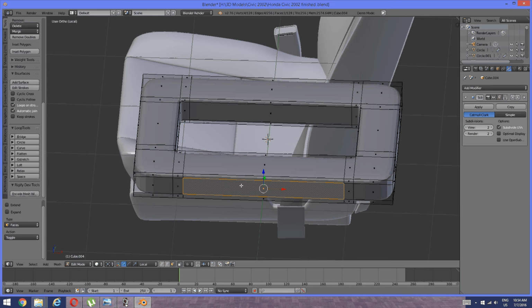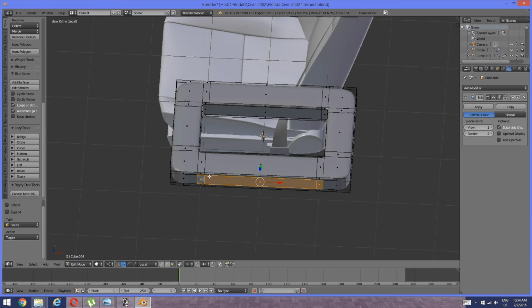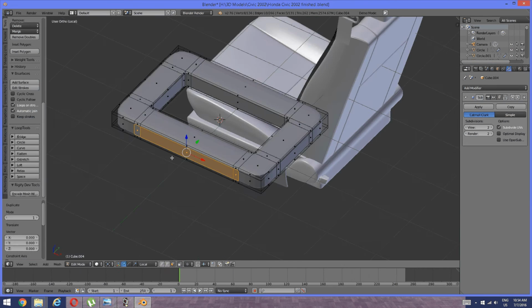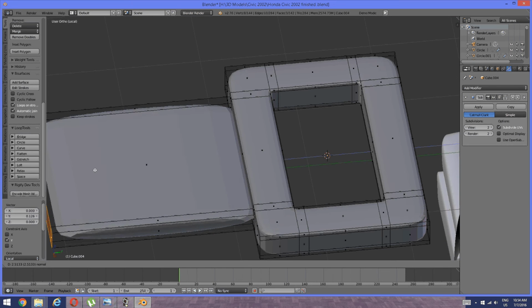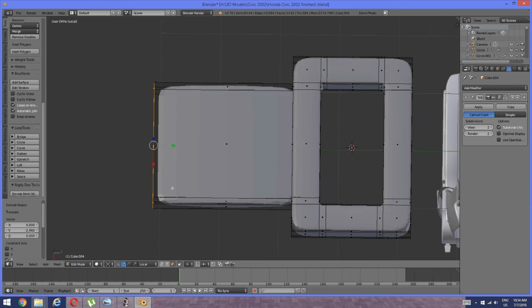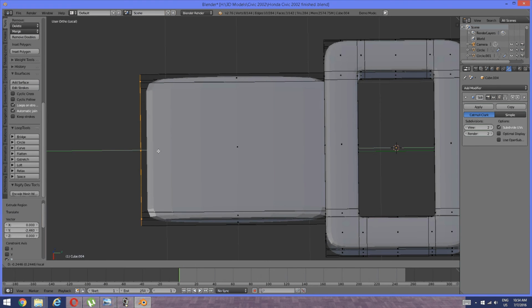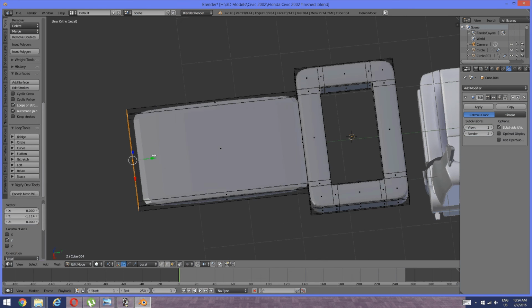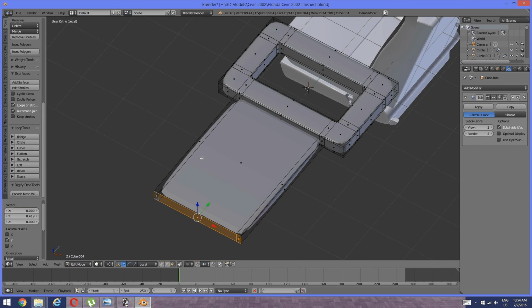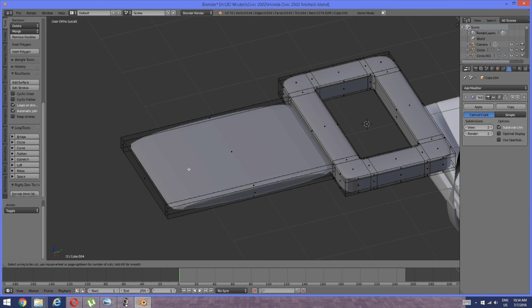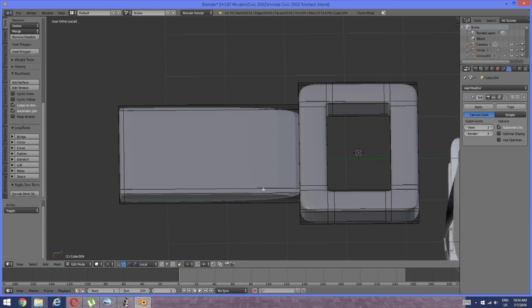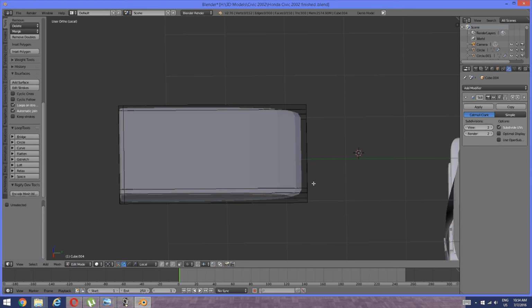So now I'm just going to go into here and just take this face right here, go duplicate. Move that out, extrude. Like that. Kind of like that. And now I'm just going to go into here and kind of add an edge thing right here, hide. And just kind of add stuff right here.